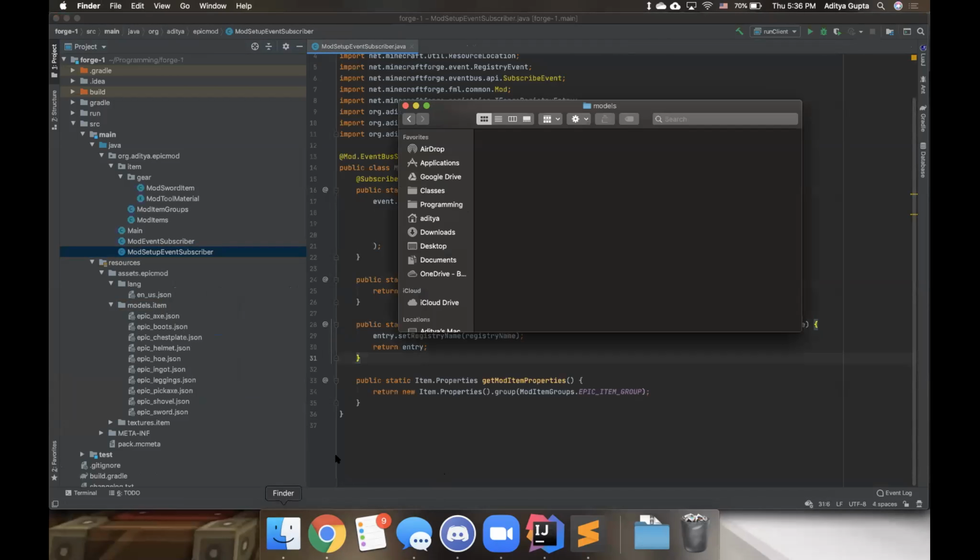Done. How do you unzip? Okay, so if you're on Mac, you double click on the zip folder. If you're on Windows, you right click and click extract all.